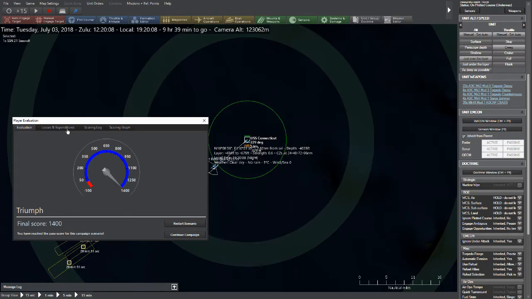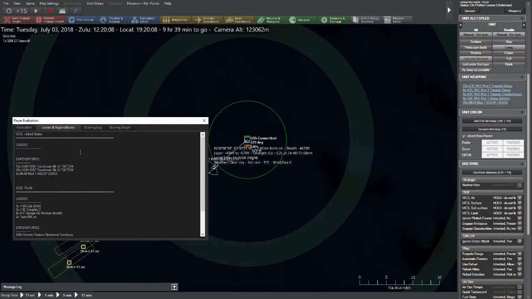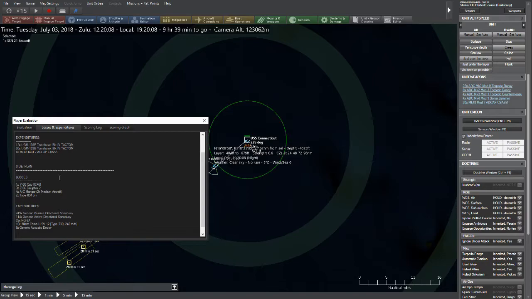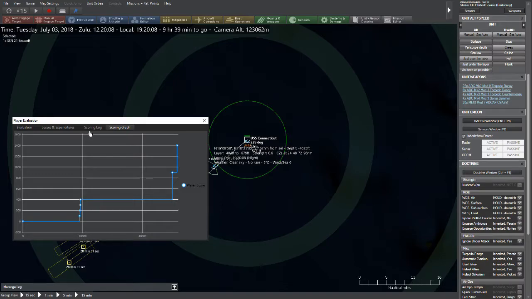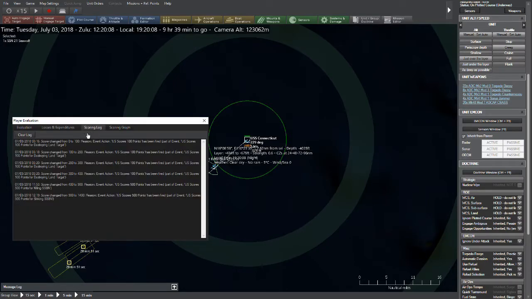So, triumph, 1,400 points. I didn't lose anything. PLA lines lost White Cub, 3 Dolphins, 4 Hangars, and 2 Jets. So, yeah, I think that was a fairly successful result.